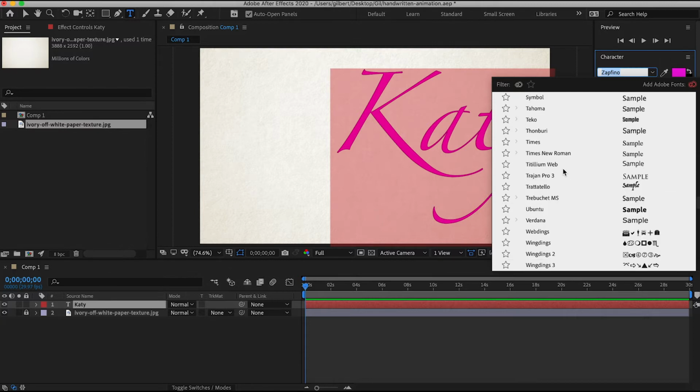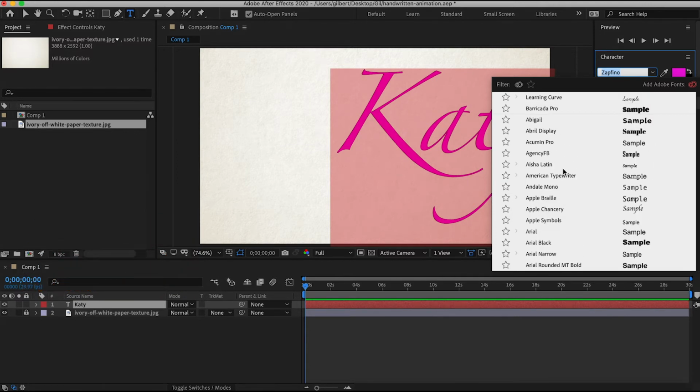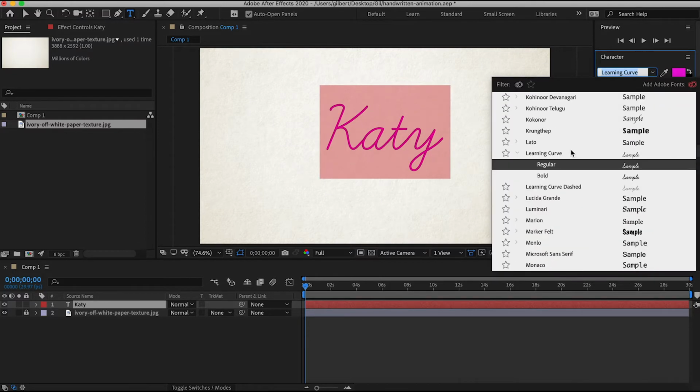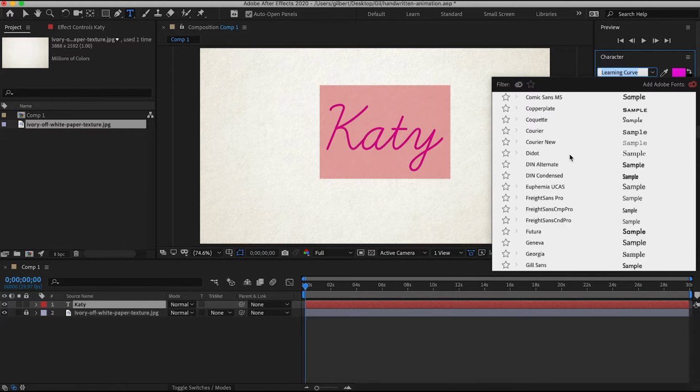Let's switch the font. This might be a good one. Nope, it's not what we're looking for. Let's see if we can find another nice font that can give some character to this.